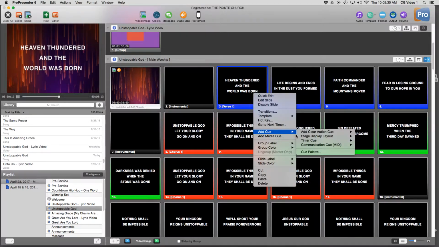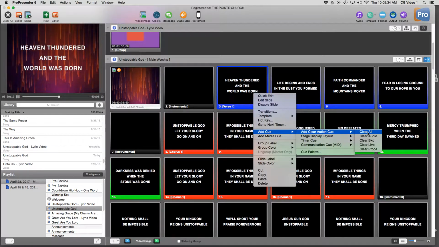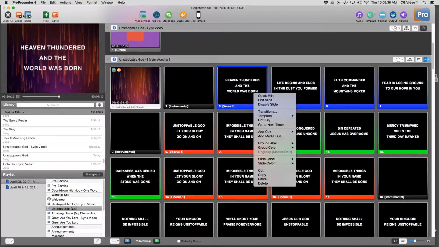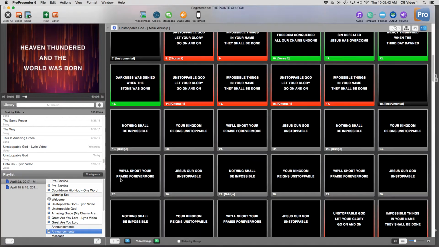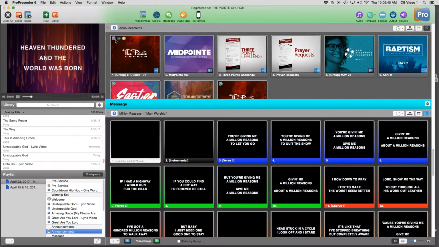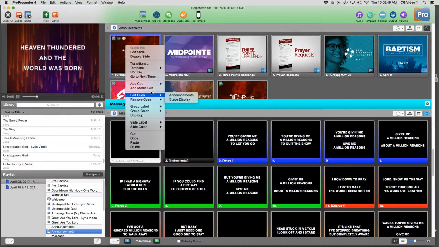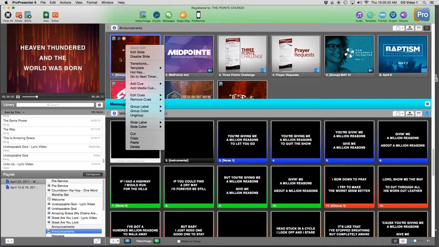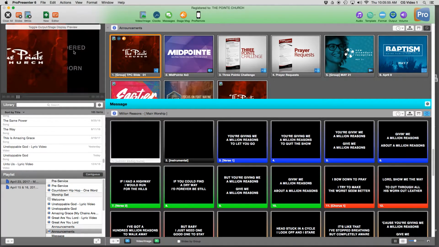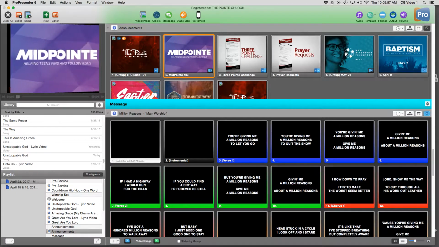Add cue, we do use this a lot. Clear action cue means you can add these things to a specific slide. A lot of times I will go in, and if we go down to announcements, you can see I add a clear background cue, this one right here, because that clears the background video and just makes the top layer.